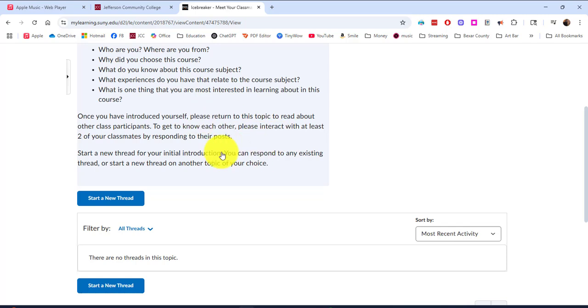The response for this one, for example, is very vague. It just means interact with them, right? If somebody posted something about how much they love their dogs, and you also happen to love dogs, say something to them. It's like a quick little chat, right? If they talk about video games and you also are a big gamer, respond to that one and talk about how much you love video games, right? But if they give you very specific directions here, make sure you follow those specific directions. So once again, read everything.